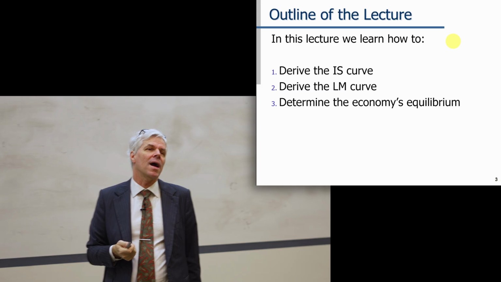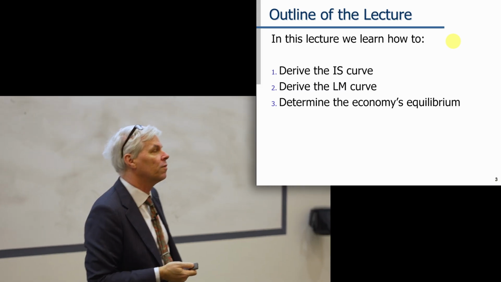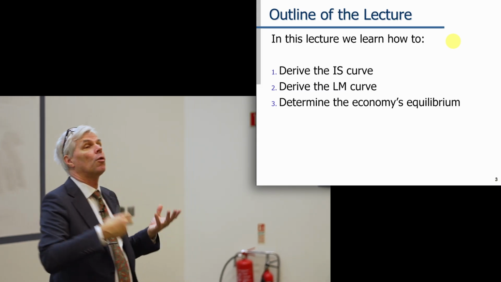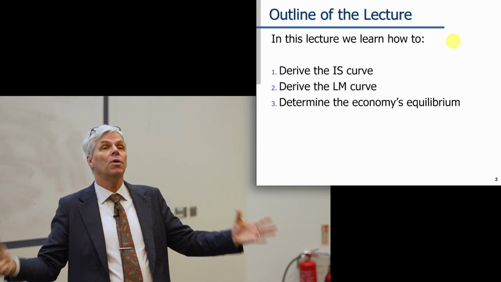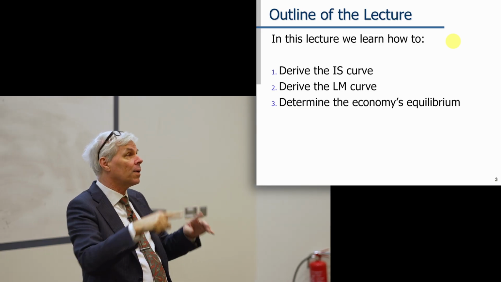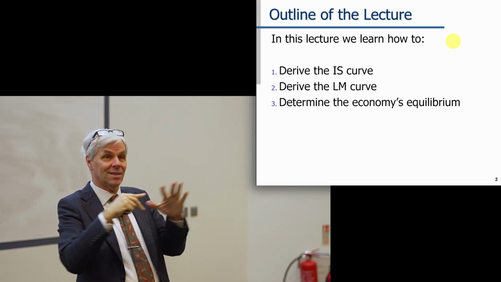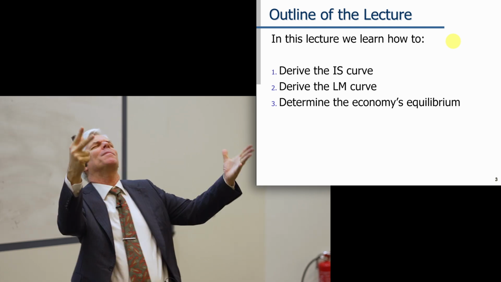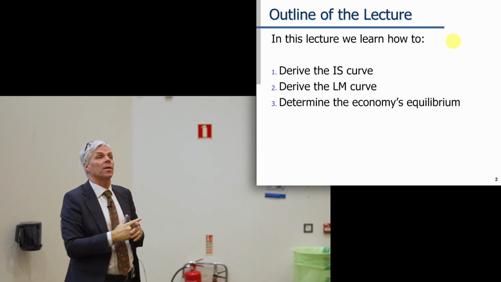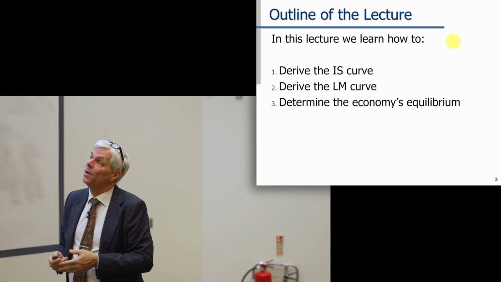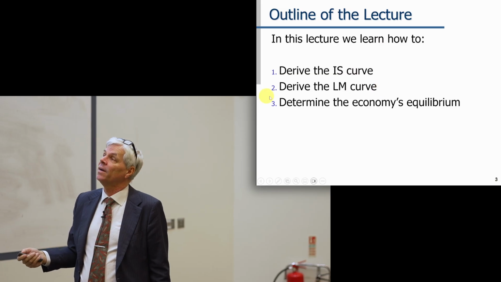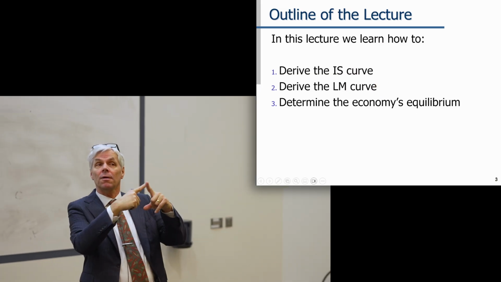So we're going to derive your IS curve, we're going to derive your LM curve, and we're going to talk about the economy's equilibrium in both the goods market and the money market, putting it all together. We're going to have a line going up, we're going to have a line going down, and we're going to have a magic point where they cross. This is what you're expecting here because it's economics. You know that that's how it works. Line going up, line going down, magic point where they cross. And our line going down is going to be our IS curve. Our line going up is going to be the LM curve. And equilibrium is going to be where they cross, right?